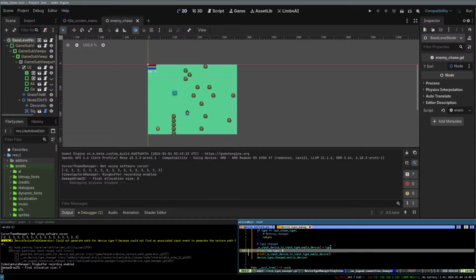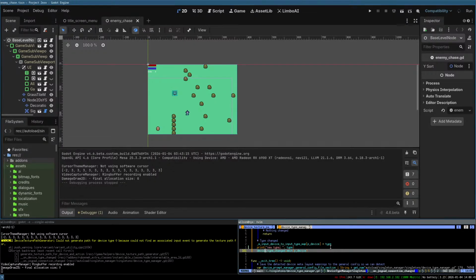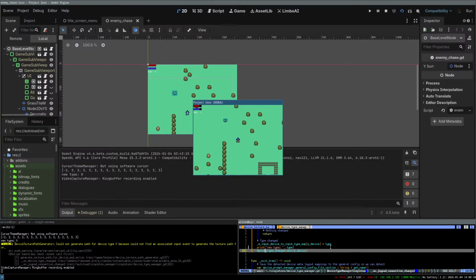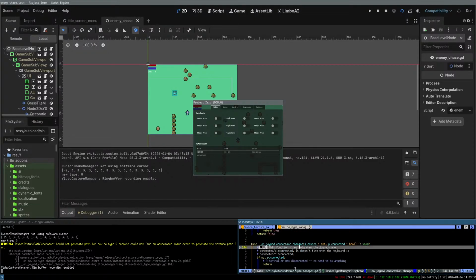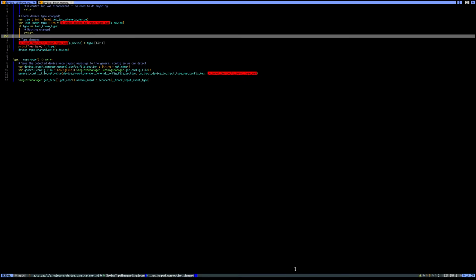Type. Not generate path. It's not find associated input. We're mapping it. Value gets mapped.